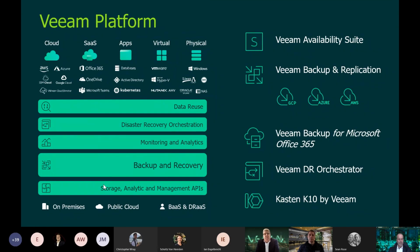And in order to make it simple and cost effective, you can either buy it as a suite or you can buy it as individual products. Typically through our partners, they provide the full Veeam Availability Suite. So RSAWEB would deploy the full Veeam Availability Suite, and they would allow you to pick and choose the functionality that you would require for your data if you were using RSAWEB as a backup as a service scenario in a cloud service provider platform.